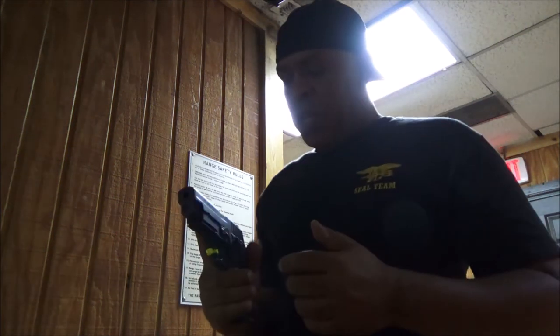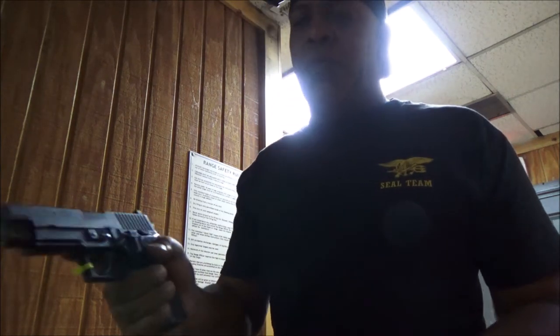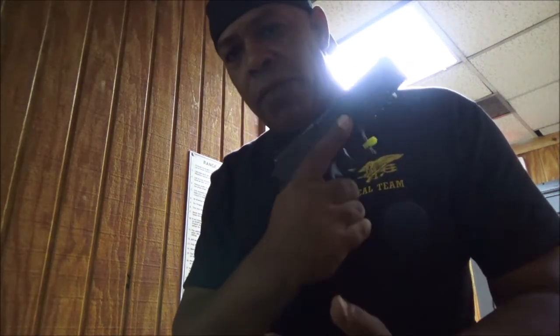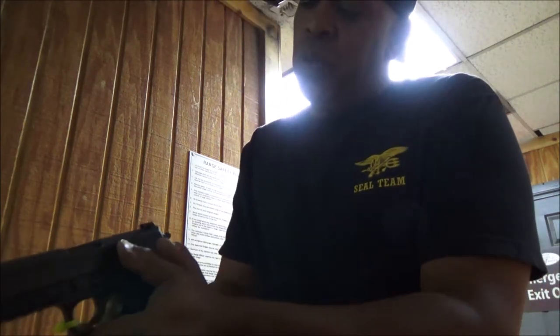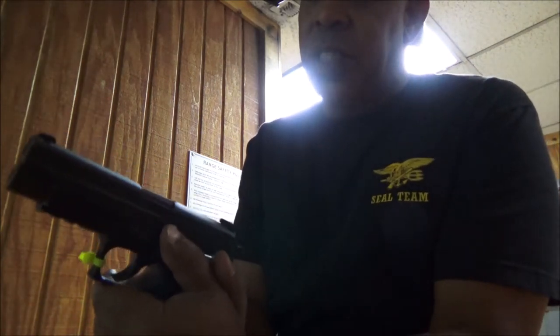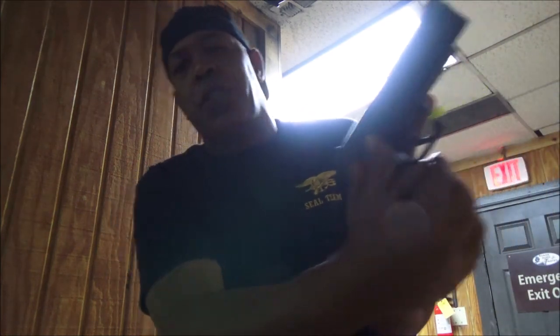All right, now, you want to make sure you've got a firm grip, not so tight where you're shaking and all of that, because you're basically going to end up heeling the gun doing that. You want to take your right hand, firm grip like a handshake. Left hand in the front, fingers closed, okay? Thumbs on the opposite side of the weapon, meaning if you are right-handed, the thumbs go on the left-hand side. If you're left-handed, thumbs go on the right side. I don't know if y'all can see that.